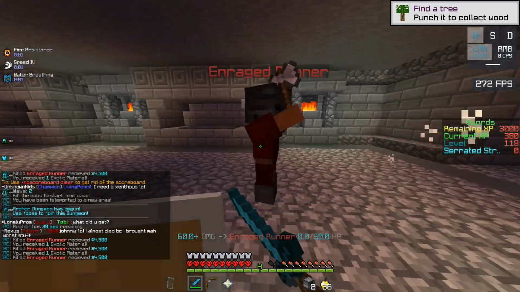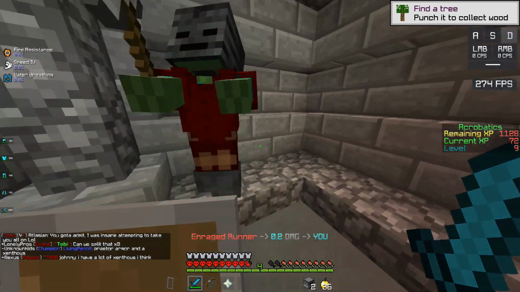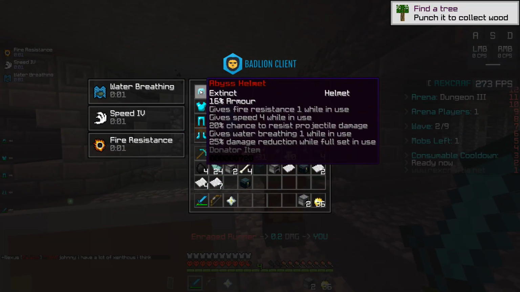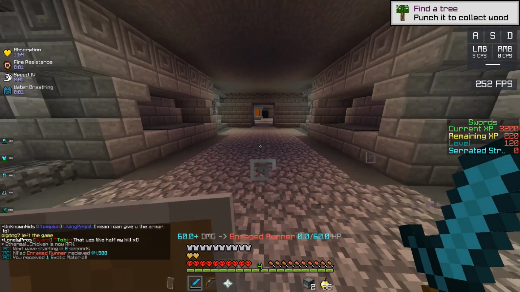You fight against mobs. It's honestly pretty cool. Now another thing I quickly wanted to mention, as you can see, they don't really deal much damage to me. I'm not hitting them, but I do have some very OP armor. As you can see, it's called Abyss. I guess that's like the kit. We're gonna go ahead and kill that mob real quick.